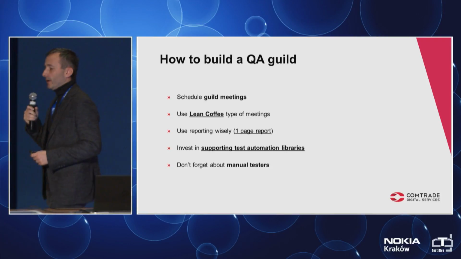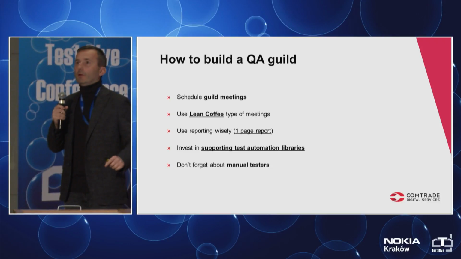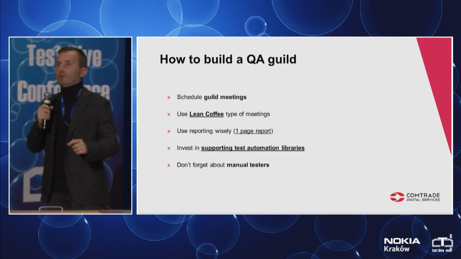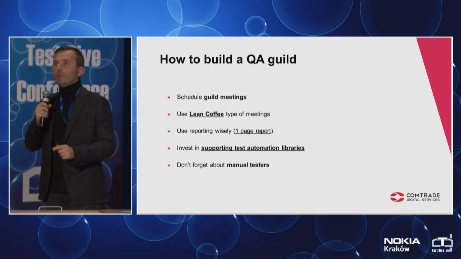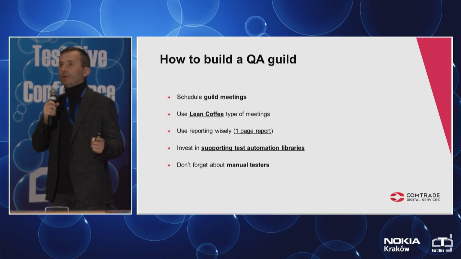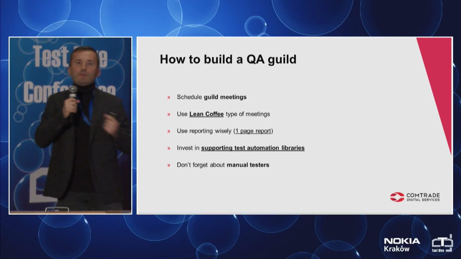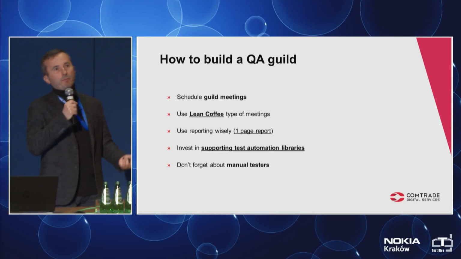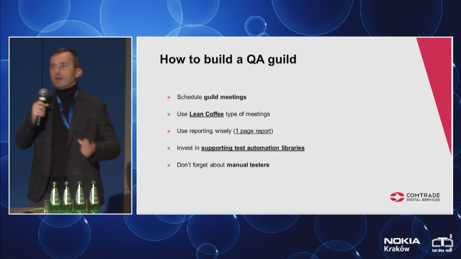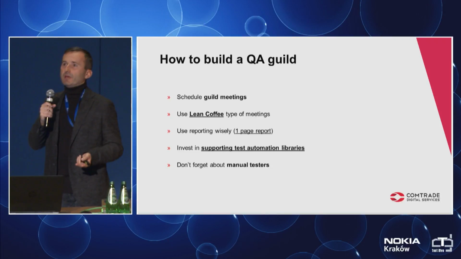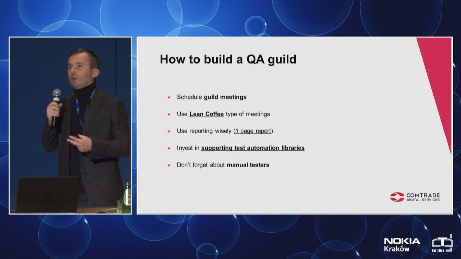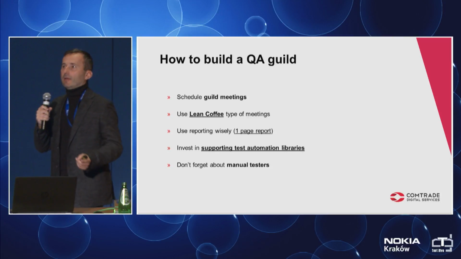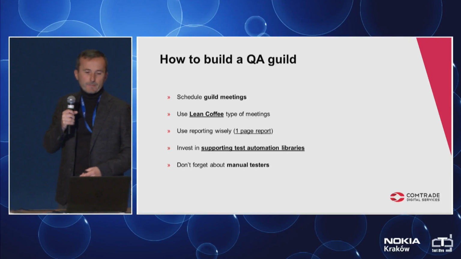Also, a good idea is to have, on company level, a page, at least a place on Wiki or Confluence, where you will have a top overview of all the projects, of the quality on all the projects. Like, do you have enough team members? Do you have enough resources? Are you happy with the tools, test approach? So someone from the outside, either from management or from outside the test quality, can easily see where the problems are. And they will not bother you with those questions.